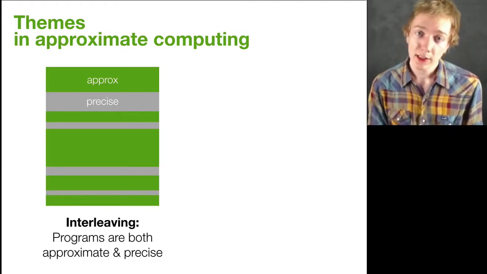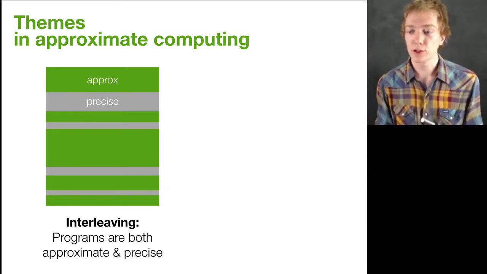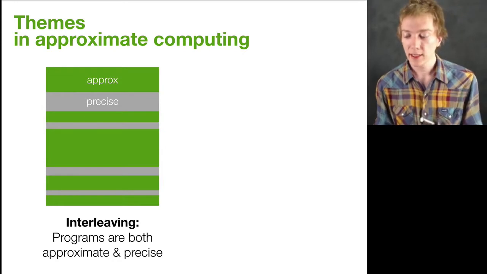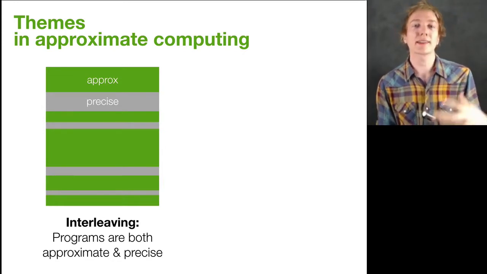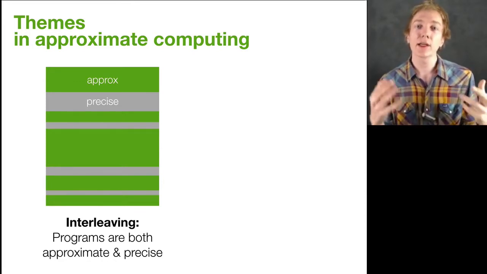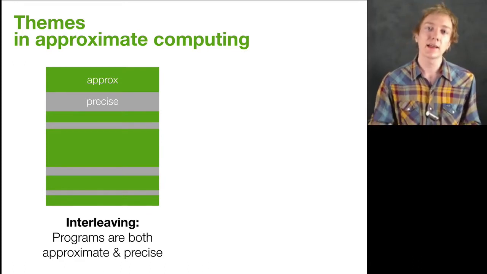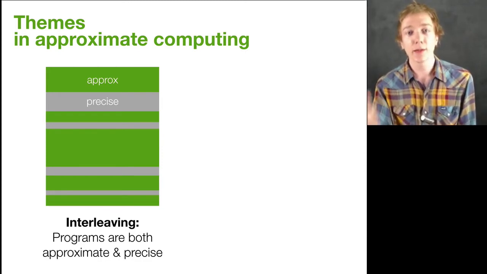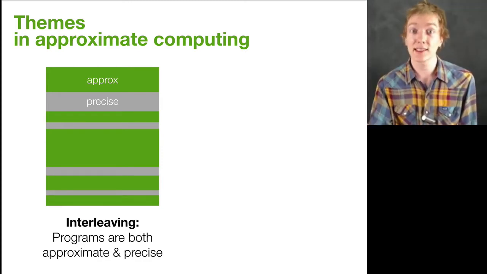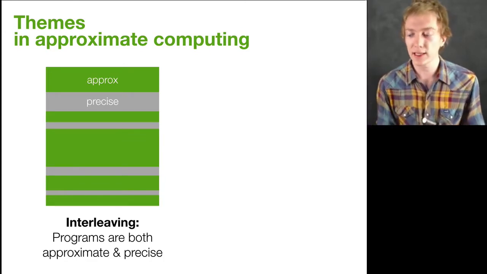When I talk more about approximate storage, I want to keep in mind two themes that we've learned from doing approximate computing research in the past. The first is interleaving. The fact that all programs are not completely approximate. The programs have certain data, certain parts of their computation that need to remain perfectly precise. So it doesn't suffice to design a storage system that always has errors in its data. We need to be able to configure whether the storage is in a precise mode or an approximate mode for any given chunk of that data.